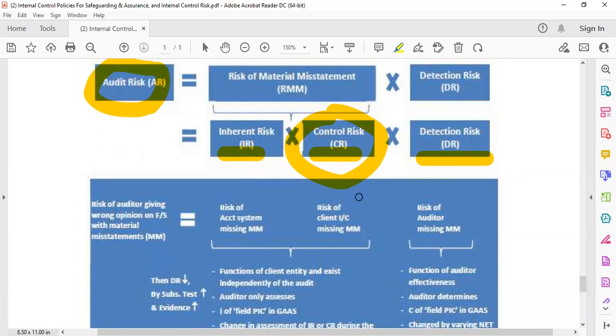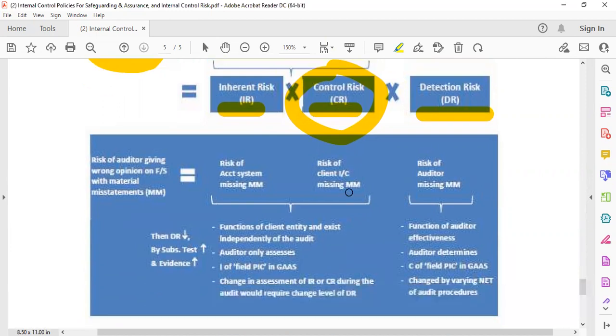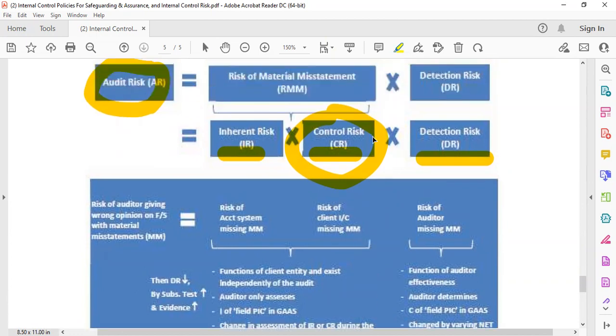Control risk is the risk that comes with the existing internal controls of the company that we are auditing, for example. So the assessment of control risk is very much important because the work of the auditor, the remote detection risk, will be dependent on the assessment of the control risk. So for example, we discussed controls earlier. So if only a few controls are implemented by the company or none at all, that means that the control risk is very high. Very, very high.